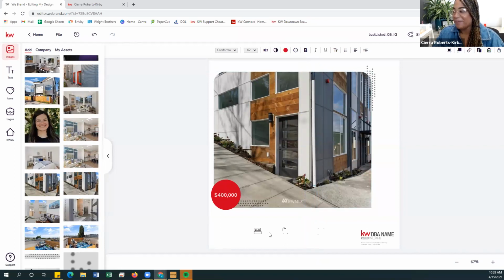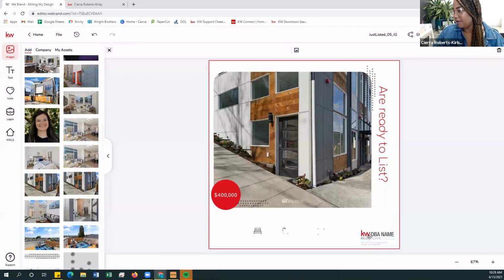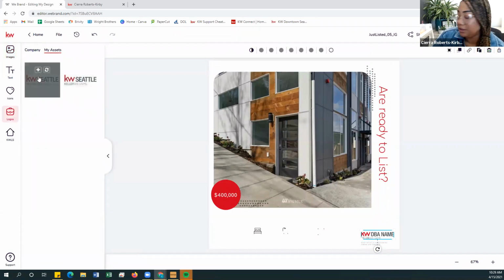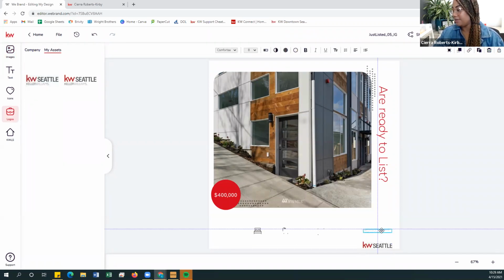Uh-oh, I lost it. But okay, I think we all kind of get the idea. I lost it, so let's go back and see if I can get it back. There we go. For some reason it's so big that it's not wanting to let me play with it. It's acting a little weird today. So we'll just leave it here on the side. And now I'm going to switch out my logo here. Make sure that we always have our color DBA logo.